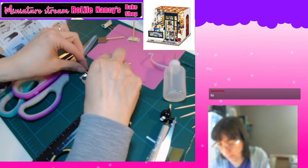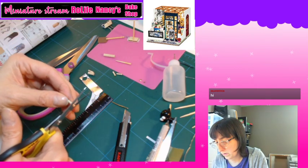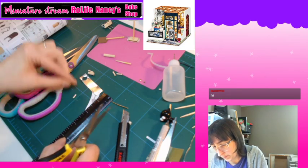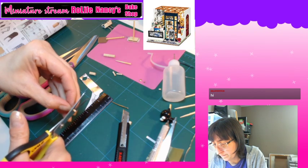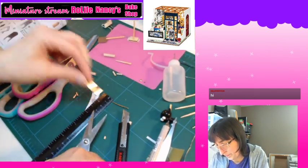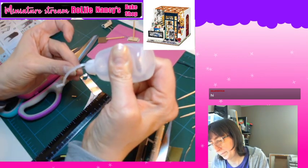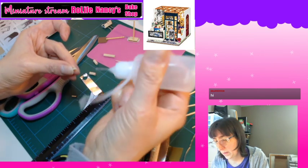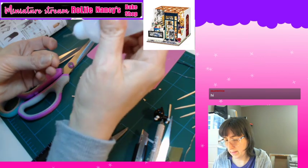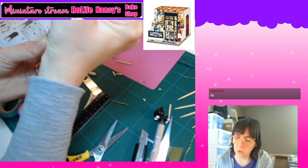Okay, let me hold this up here. That does seem a little long for that one. I'm going to cut this off a little bit further. This is for the single wooden stick, not the double wooden stick, because it seems too short to have really long pieces on there. So I'm going to cut them shorter for this one.